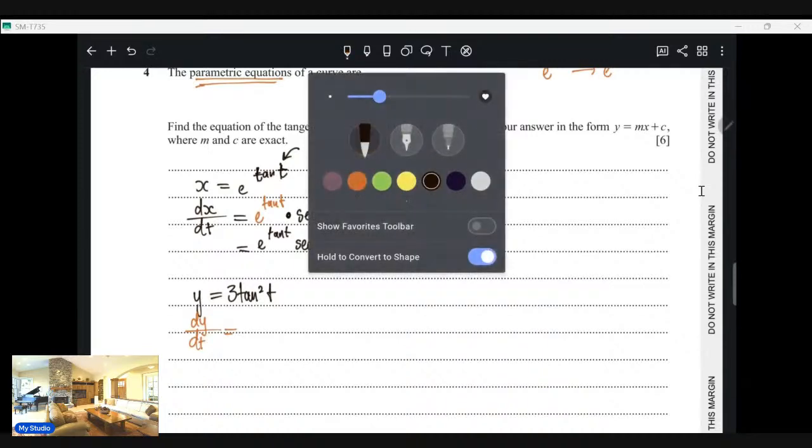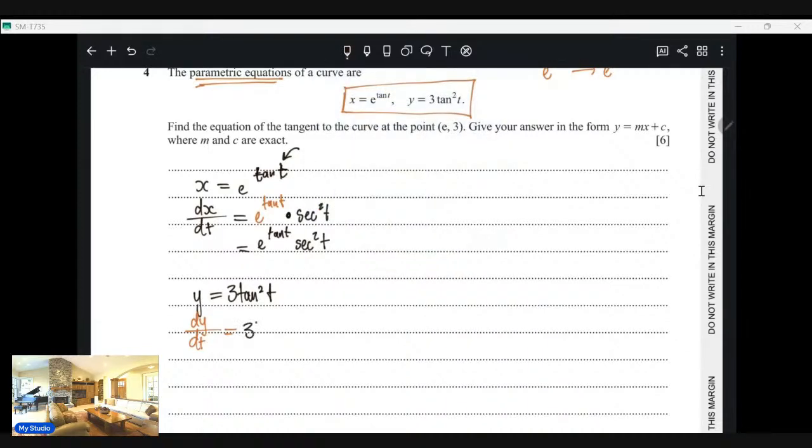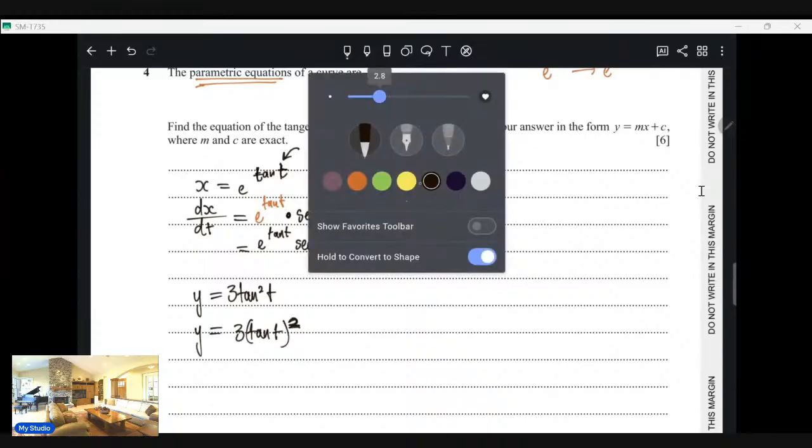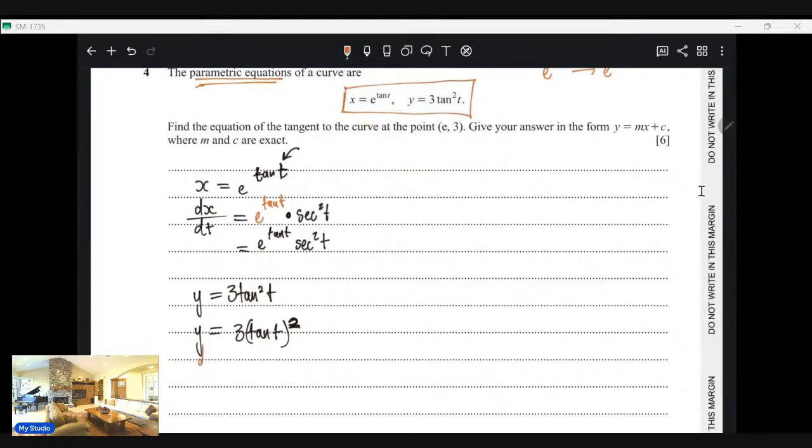This is important. Let me show you. Tan squared is actually, before we differentiate it, let's change it. It's tan t, all squared. So the squared is actually outside. That's why you should practice a lot of differentiation, but this is easy. For dy dt, this 3 doesn't go anywhere. Any number which multiplies is never affected by differentiation. So the 3 stays. Let's do the differentiation of tan t all squared.